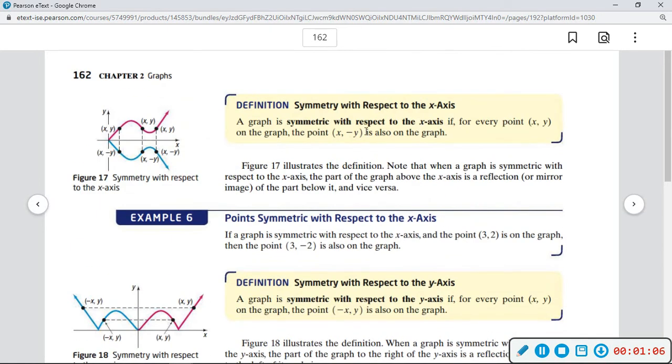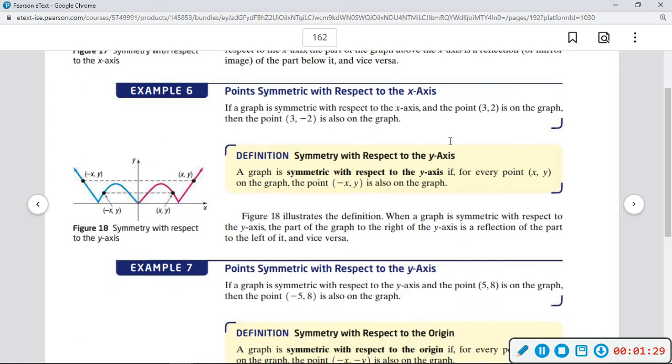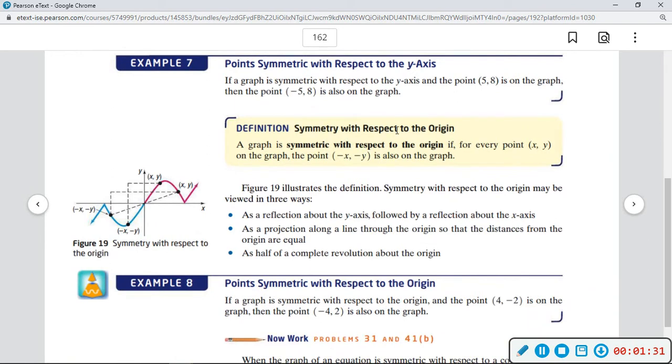Up above it, we have x-axis symmetry, which is very similar. You have every point x, y. If you make y negative this time, so you have a positive point, you make the y value negative, you come below, you have that same point on the graph with the x coordinate being the same and y being positive or negative, then it is symmetric with respect to the x-axis. Tongue twister. And then with the origin, you have every ordered pair x, y. If you change both x and y to negative, then it has symmetry with respect to the origin.